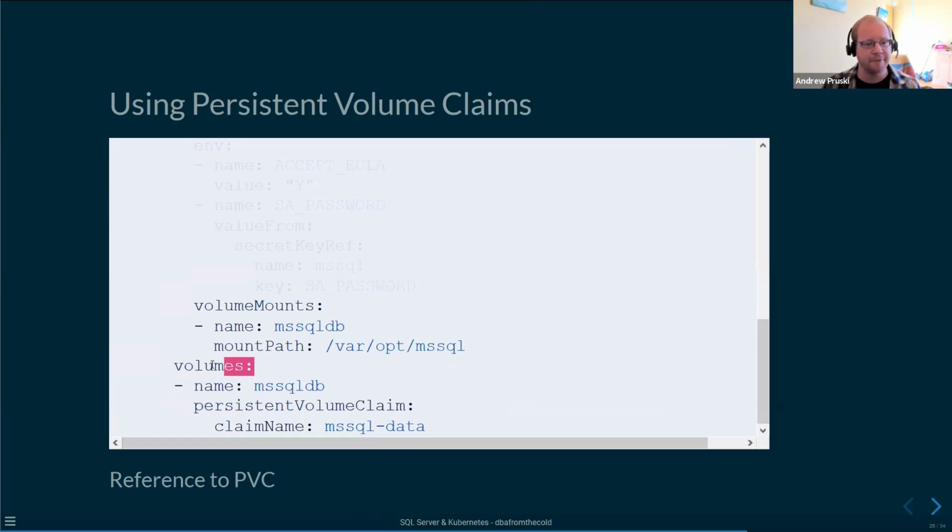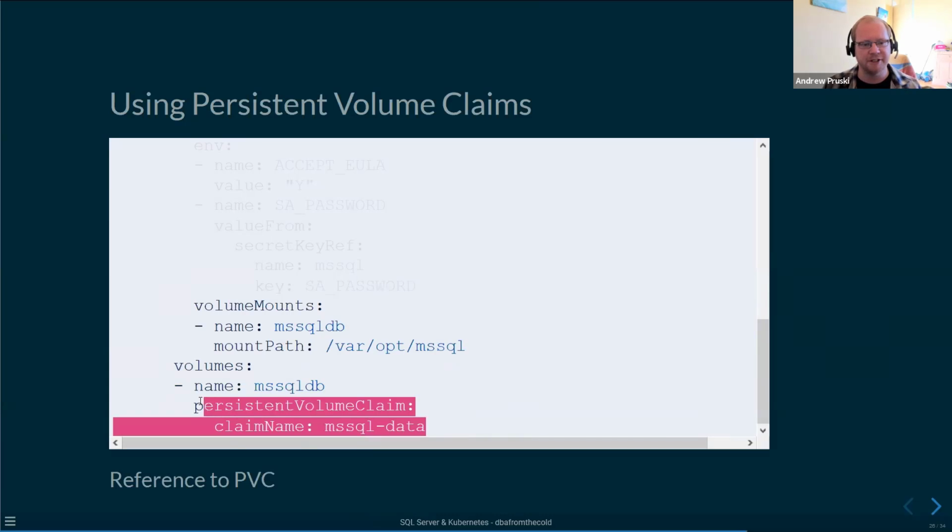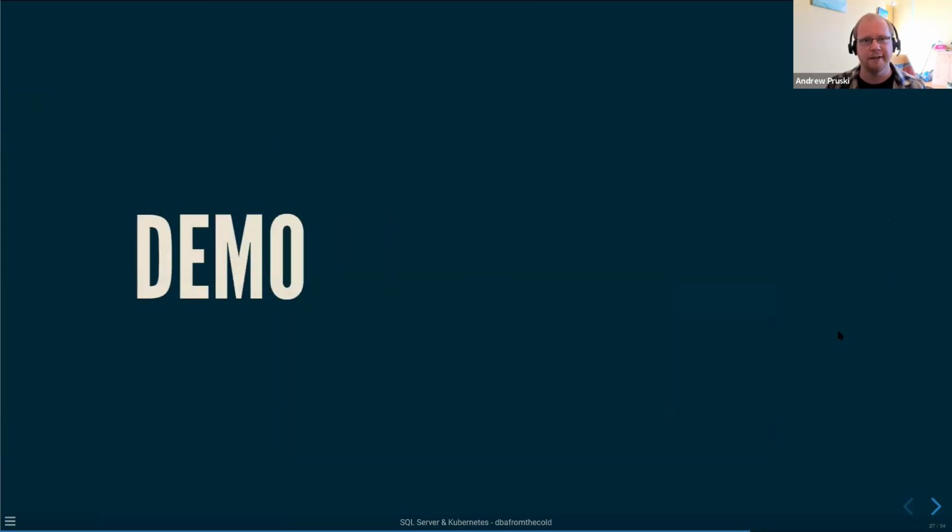And then under the volume section, give it a name, and then we reference our persistent volume claim, and that's it. That is how we slide a persistent volume underneath SQL Server's default database directory on Linux, and then we can persist our database from one pod to another. And we'll see that in this demo.